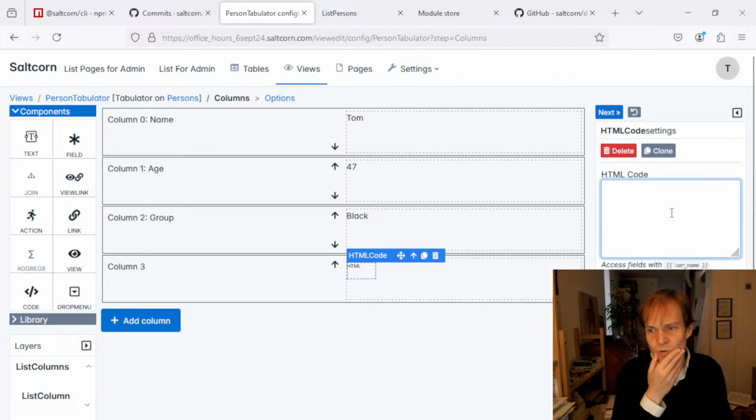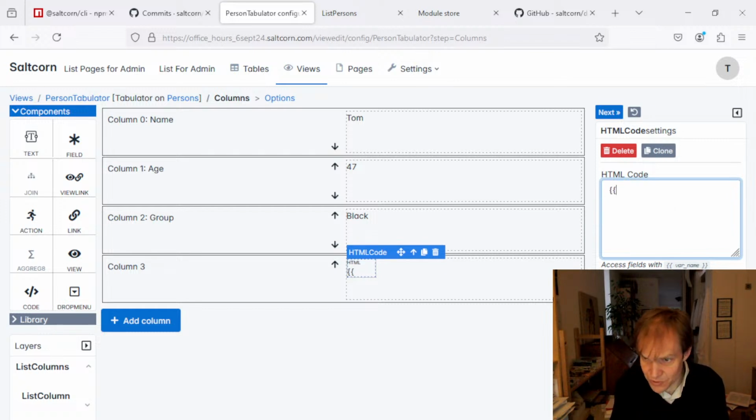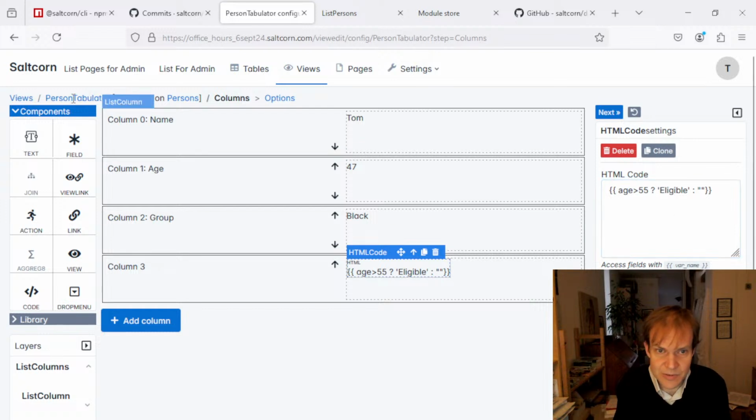So here you can do, okay. So what you can do here is, if you want to do some HTML here, let's say if we want... okay, so we want... Let's say you have something like... Okay, so here we can just do... So, let's see, what does this look like?